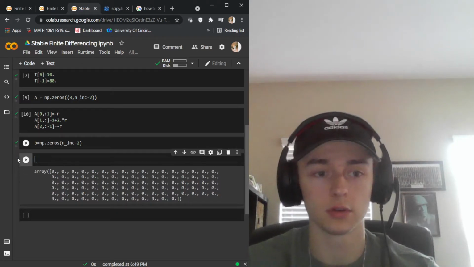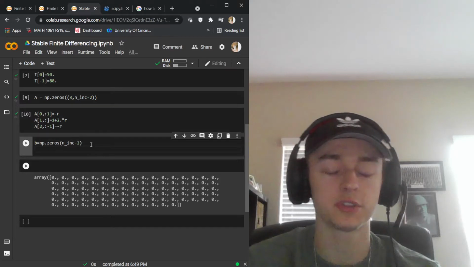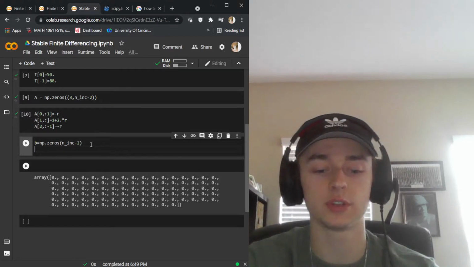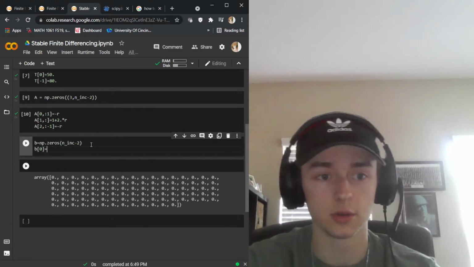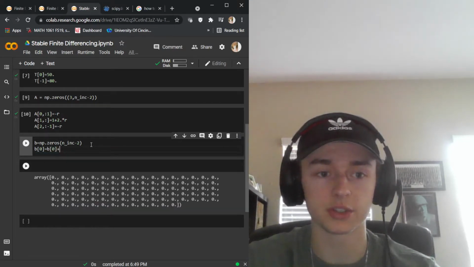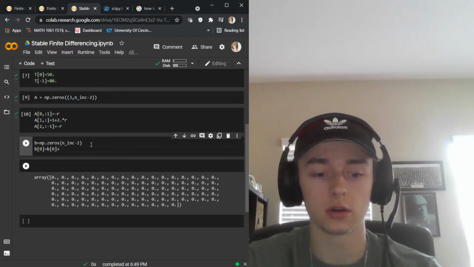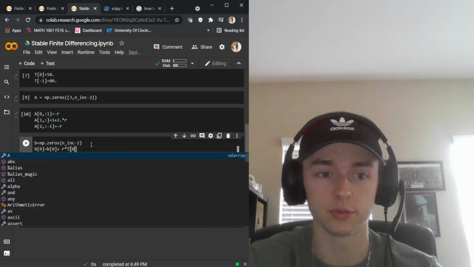Awesome. And so the next step is to define the first and last nodes, which we've already put temperatures in. So we can say that our B node 0 is equal to our temperature at 0 plus our R value times the regular temperature at our 0 node.